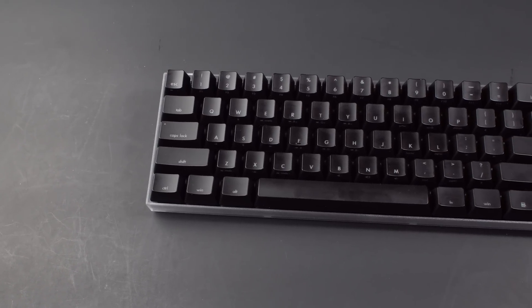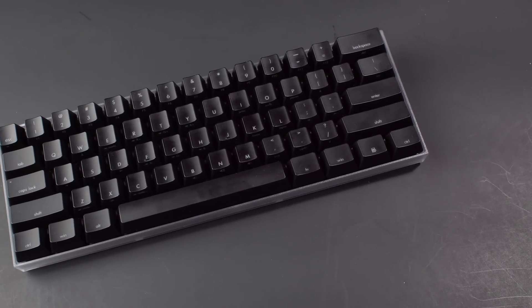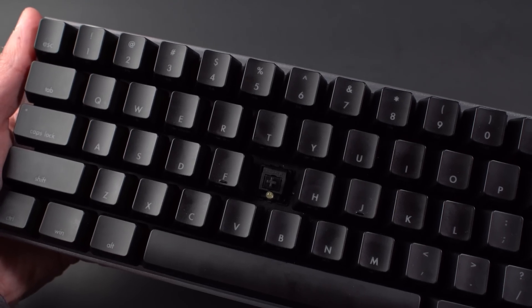Taking a look at the front of the keyboard, you'll see that the keycaps are all backlit compatible. But unfortunately, they're only lasered ABS. Though on closer inspection, it looks as though they are just coated black, kind of like Corsair and Razer. The legends are positioned right over where the LED of the switch should be, giving it a good amount of backlighting. Though on the longer print such as Caps Lock, you can see that the 'C' is not quite evenly lit. The keycaps are all standard layout — no funky bottom row here, so hooray for that.